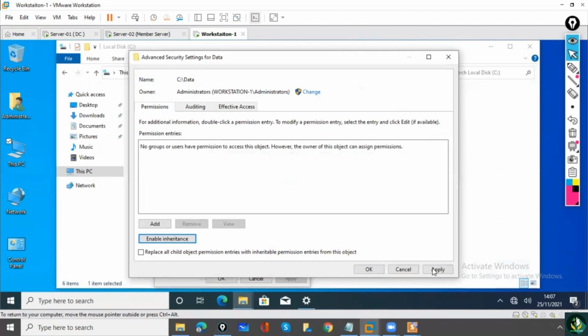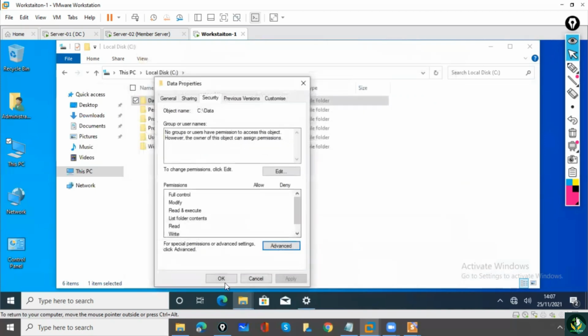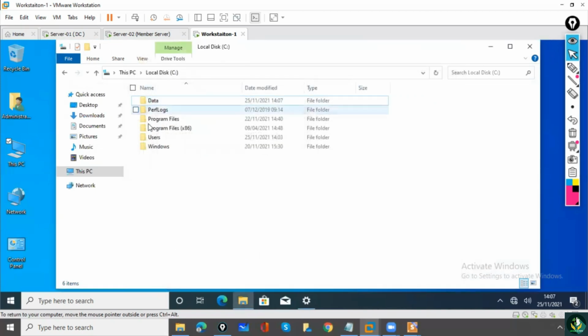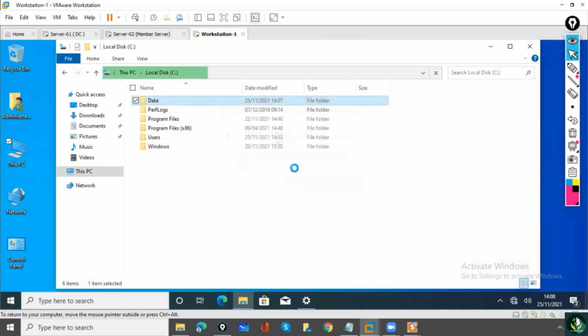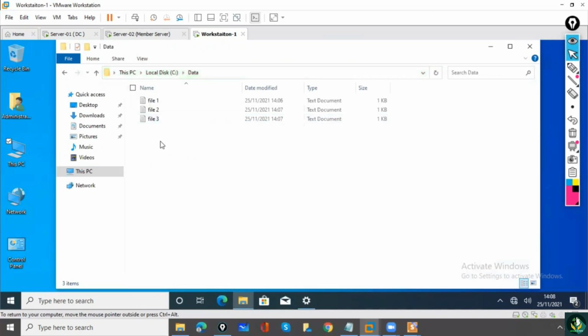Okay, then we'll apply. So administrator doesn't have the permission to access this data. If you double click, we have logged on with administrator and we are getting this error: you don't currently have permission to access this folder. If you click continue, it will get all the permissions automatically.